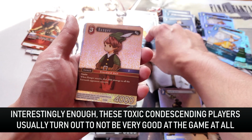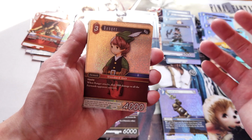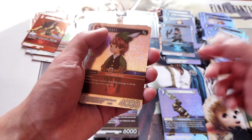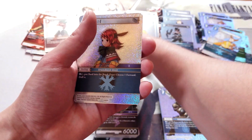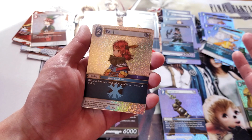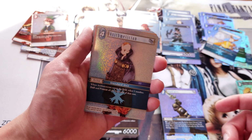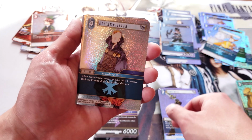But I think having a lot of content out there for new players will really help with that learning curve if they can go to the LGS with all the basics figured out. And being able to watch other people play is a fantastic resource for things like that, and really takes the edge off that stress factor.